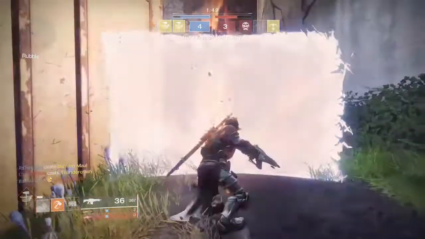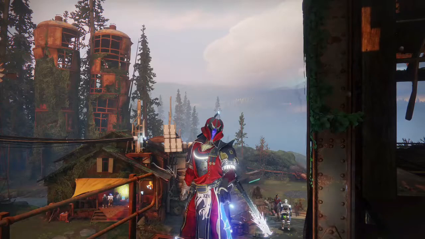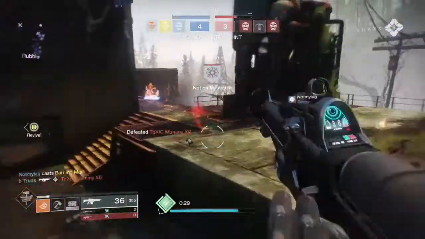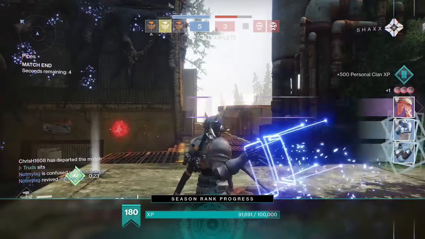And last up, we've got Aeon Soul. Nah, I'm just kidding with you, there ain't nobody who wants that. We're actually going way out with this last one, and my pick is Ashen Wake. Personally, one of the cooler looking Titan exotics, if not a little weird looking at the same time.